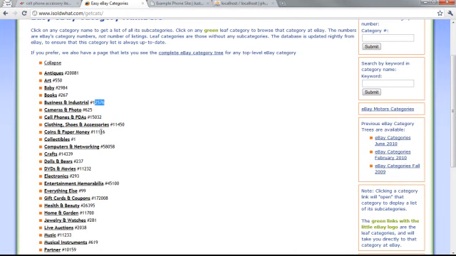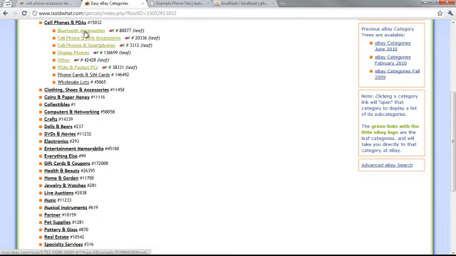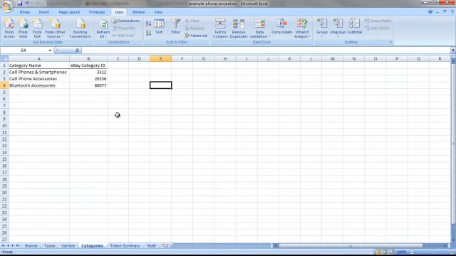Now, we don't want the main category because then all of our posts will be pulling in a bunch of different categories' entries. So we click on the cell phones and PDAs and we get the subcategories. Now these are a lot more targeted and they are exactly what we want. So we're going to be doing the Bluetooth accessories, the cell phone and PDA accessories, and the cell phones and smartphones. Paste them here. This is just for reference.